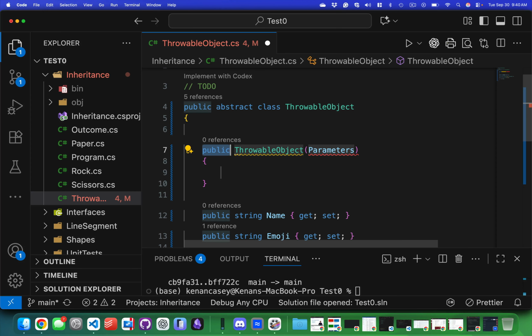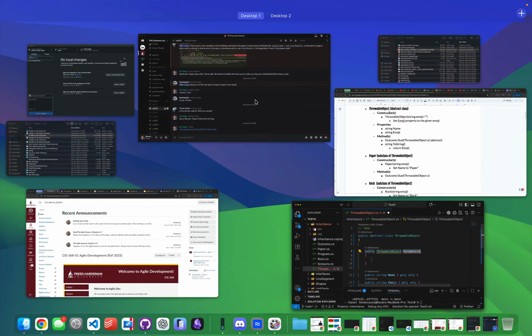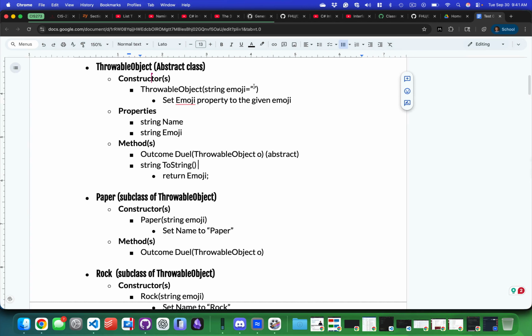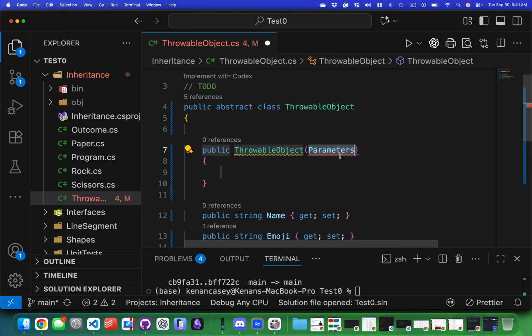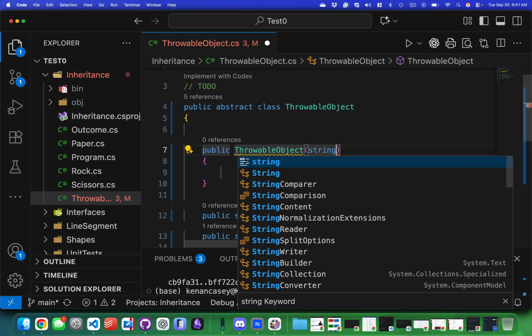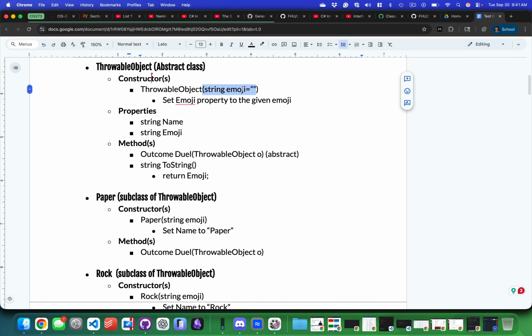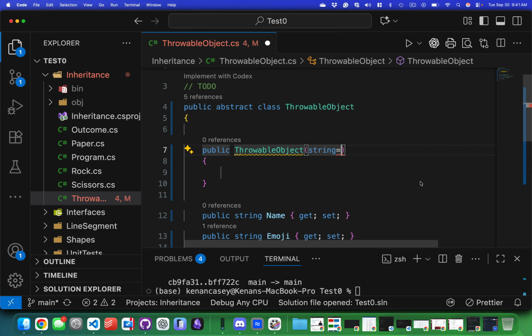It's always the name of the class, ThrowableObject, and then there are parameters that get passed in. I believe I said here the parameters, we want to pass in string emoji. So we're going to pass in the emoji for this throwable object. Don't copy paste this. I think these are special quotes, not regular quotes. They're not the right character in VS Code.